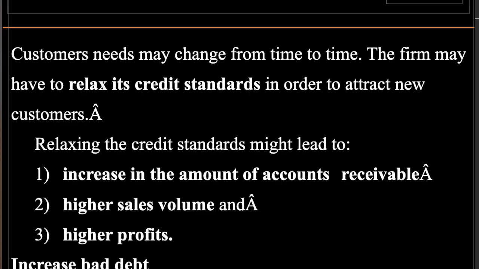So this is your first standard. This is your second standard, which is being relaxed. What is the difference? The net day is 30 here, and here the net day is 40. So you have relaxed by 10 more days. That means you have given customers an additional 10 days, from 30 to 40 days, for customers to pay back. So this will increase your number of account receivables.